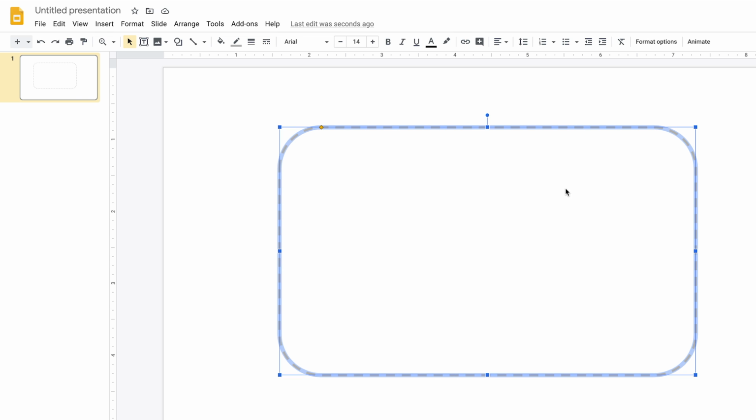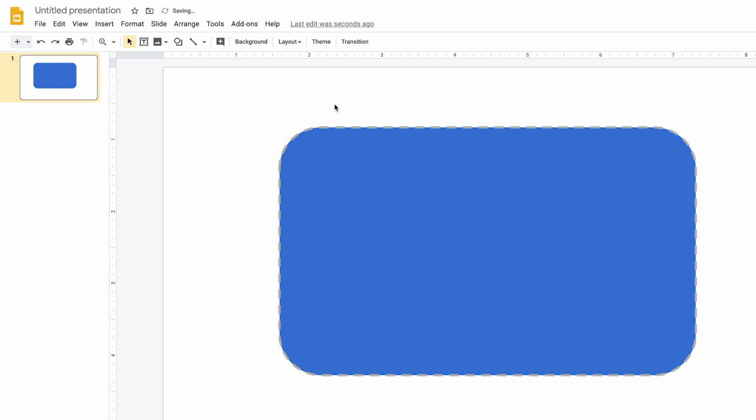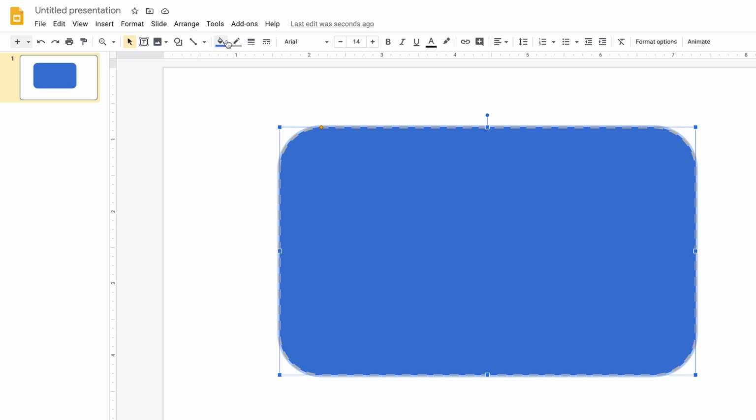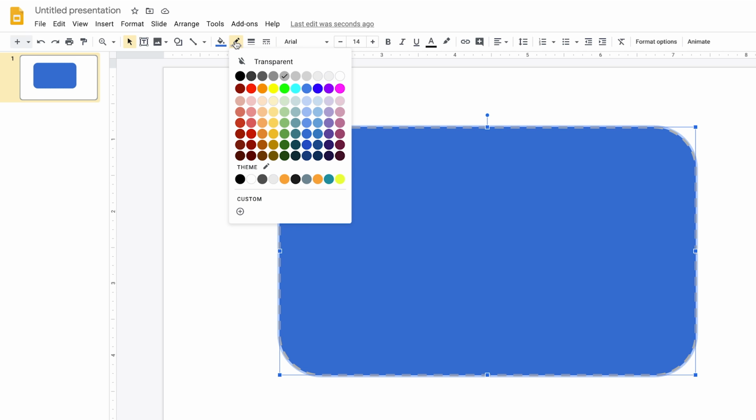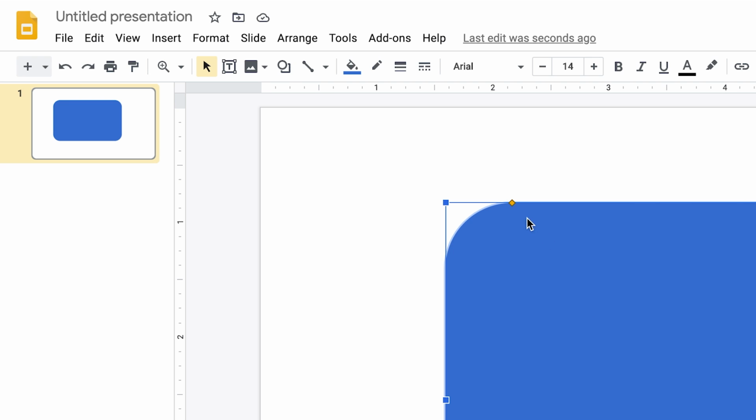But for this one, I want to go for a more traditional design as well, so I'm going to change it up a bit more. I'm going to go back to my paint bucket, go for, say, a quite nice blue. I'll go for this one. And then obviously this does not look very good at all, so I'm going to go for my outline. And in my experience, when you make these simple colored shapes, you don't actually need an outline in most cases. So I can just go to the outline or border and go on transparent. And there we go.